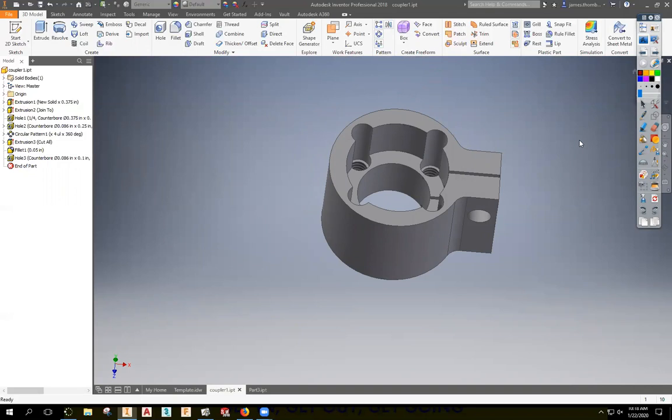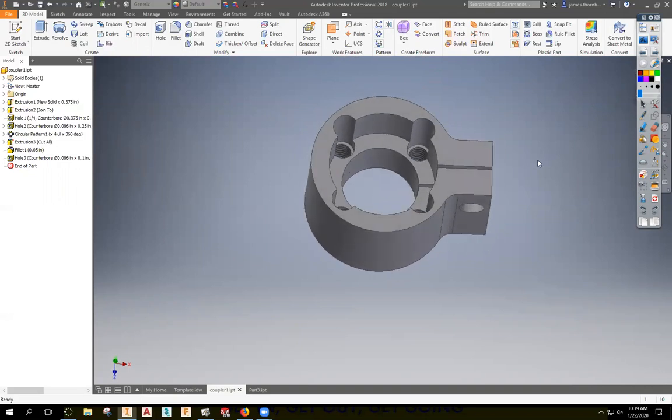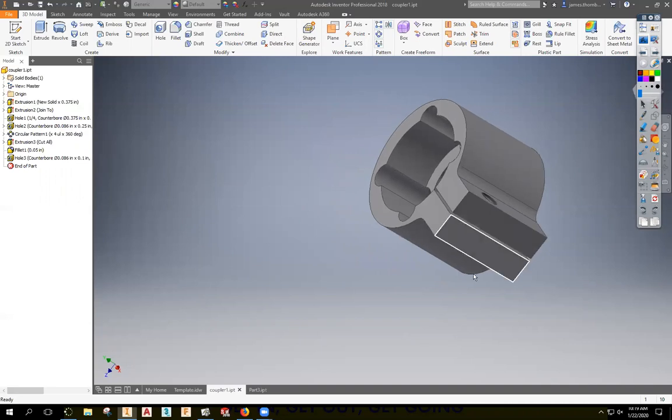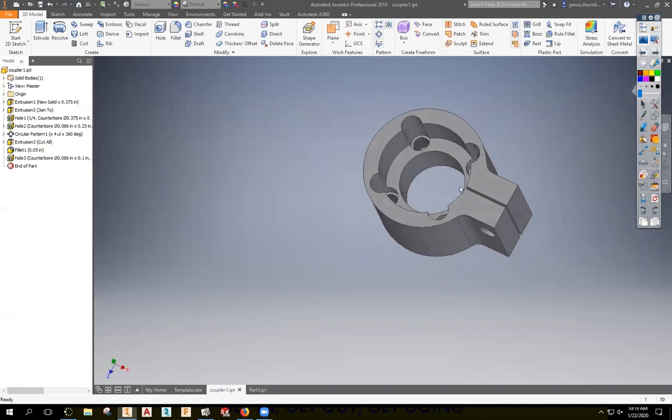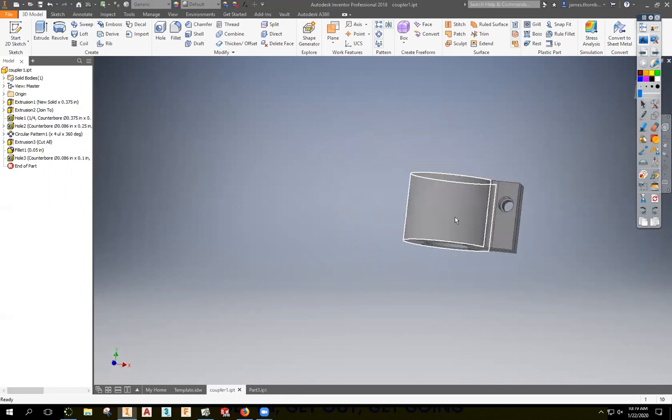So we could do a section of it, right? If we do a full section, can we dimension all the holes and everything? No, because then we lose either this hole or that hole, right? So we probably can't do a full section. I could do it without a section, right? I could call this out as a counterbore and just have that side view, but then it's just a side view with a bunch of hidden lines in a circle, right?